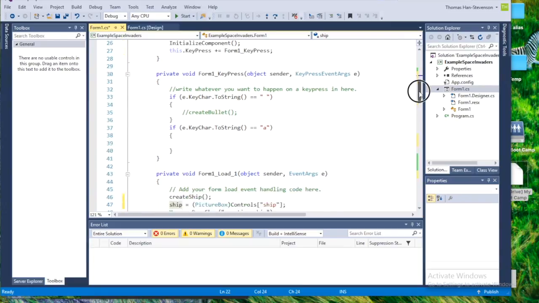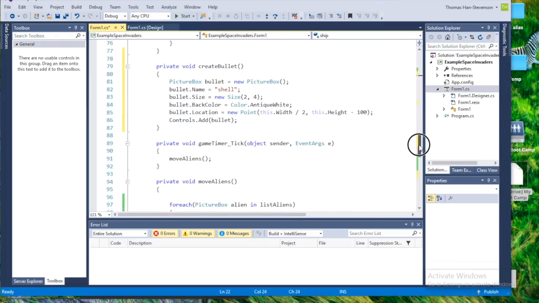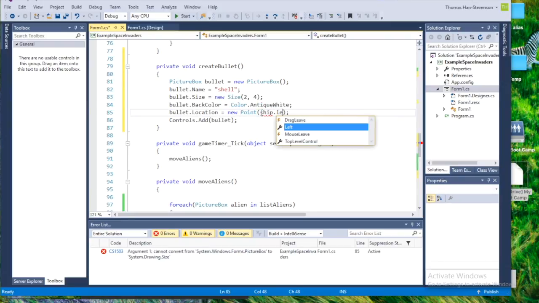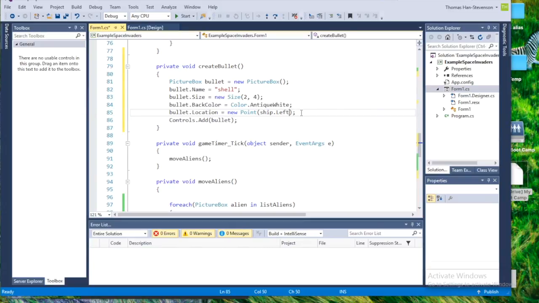It's a little bit of a not great programming solution, but it's a pretty good solution. It's good enough for us at the moment because we need to reference that ship because we're creating a bullet and we need to know where the ship is. So now when we're looking for that location, we can go ship.left, and it's like, oh yeah, I know what you're talking about. Yeah, there's a global variable up there called ship. Ship.left plus, or so we can put it at the left of the ship, but we probably want to put it at the center. So we want it not just ship.left, but plus ship.width divided by 2.